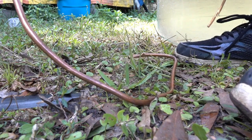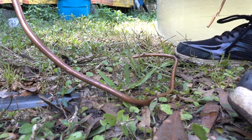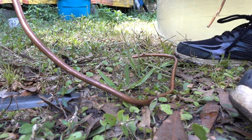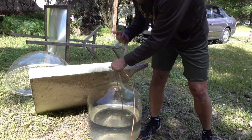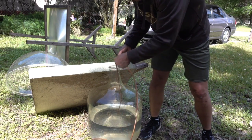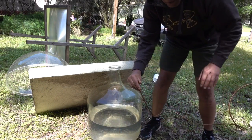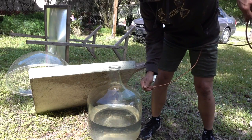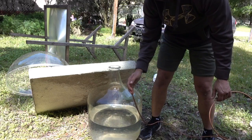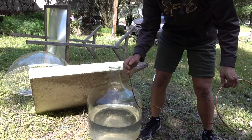We got a good crimp there and you can see it's still dripping. That proves that the crimp alone is not going to do the job. So what I'm going to do is go ahead and put hot glue in this one end. What you would do is pull it out kind of fast and put your finger over it. Once it's up like this, you should be able to see that there's water there — and there is. So as long as this is elevated above, it's probably not going to drip out too much, because it's like when you have your finger over the straw.